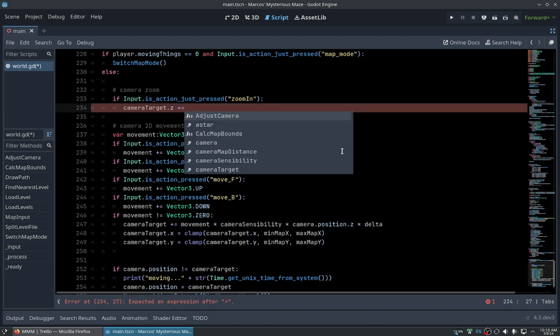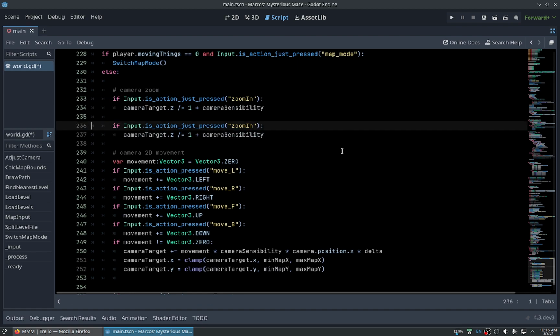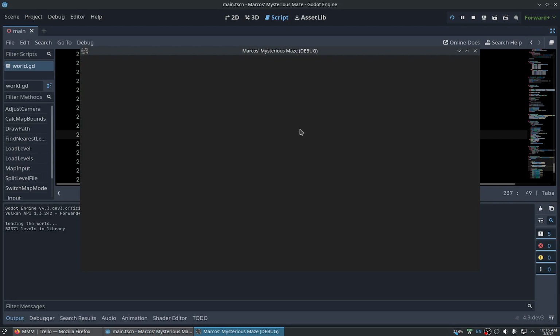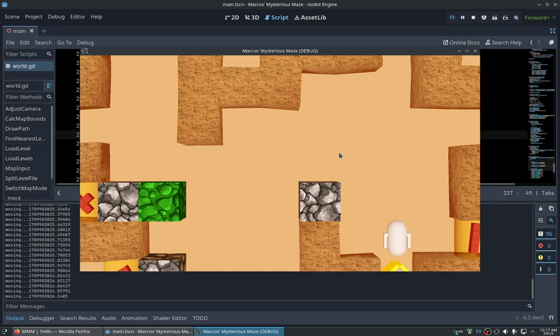If we are zooming in, we should decrement or add scale by 1 plus camera sensitivity, and if we are zooming out, we multiply. I think this should work, but let's see. Yeah, we are zooming in.